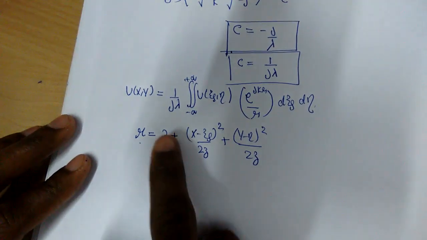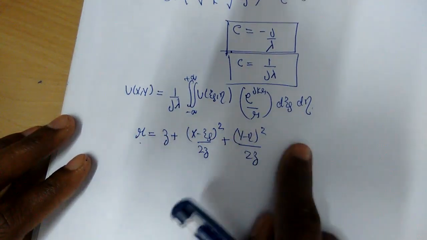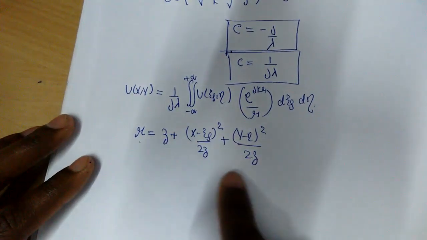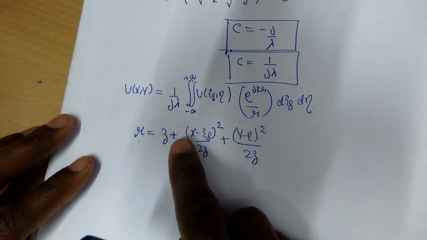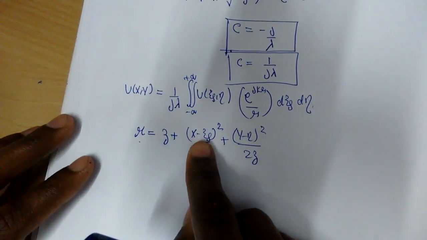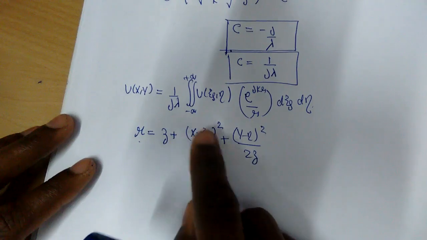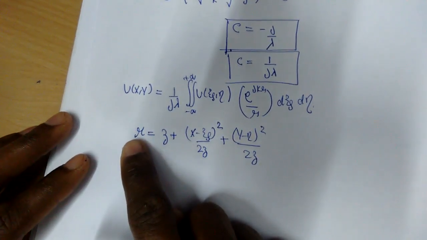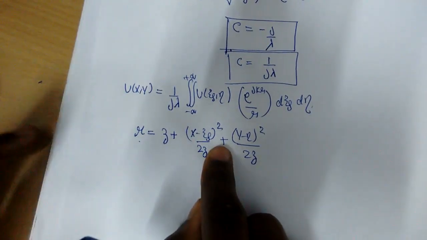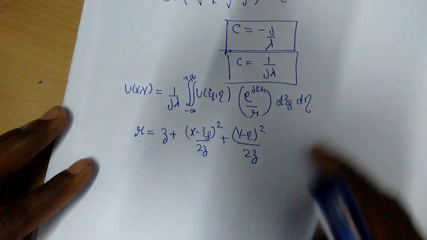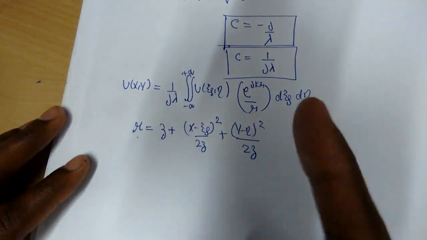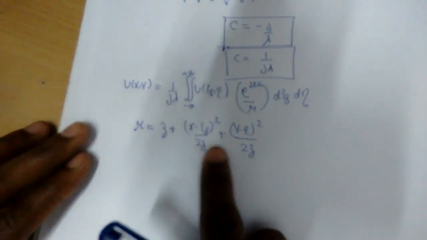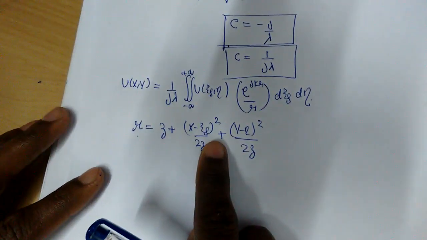And as you can see that by dropping the higher order terms in the binomial approximation, you get this term. And what is this? This is equation of a paraboloid, or in one dimension you can say it's a parabola. So you are simply replacing the spherical wavefronts with the paraboloid in three dimensions. If you rotate a parabola around the z-axis, around the axis of symmetry, you will get a paraboloid in three dimensions. You're replacing the spherical wavefronts with a paraboloid.